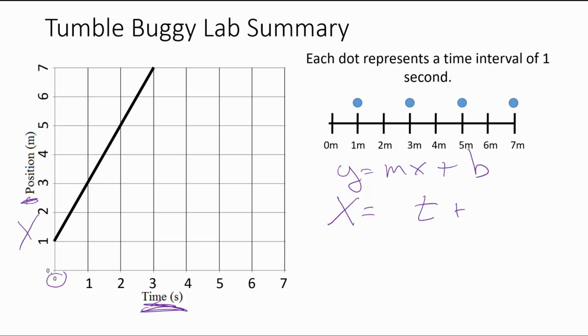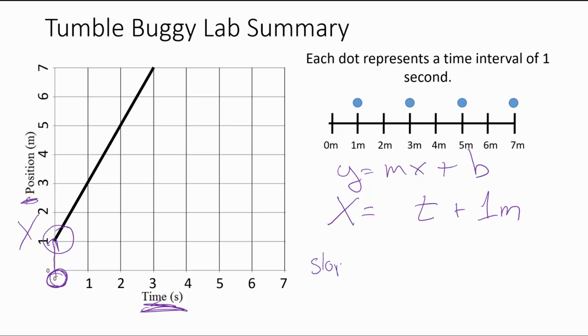So I just come over here to wherever 0 is on the x-axis. I follow that up, and our line is at 1 meter on the y-axis, so I'm going to put in 1 meter. On any of our constants where we have a number, not a letter, we always want to put the units, so we know what we're talking about. Is this meters, centimeters, micrometers, inches, if you happen to be using the English system? The last one's a little trickier, and that's going to be the slope.